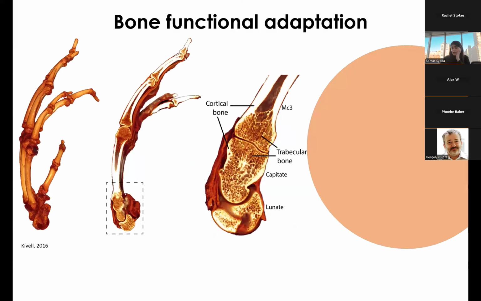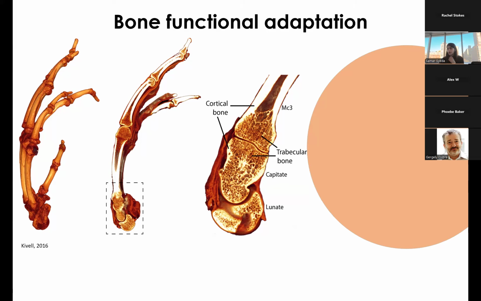So coupling this varying external morphology with the study of bone structure, which for those of you who don't know, contains cortical bone and trabecular bone, cortical bone being the outer bony shell, and trabecular bone being spongy porous bone, typically on the ends of long bones, the epiphyses, or all within the short bones.